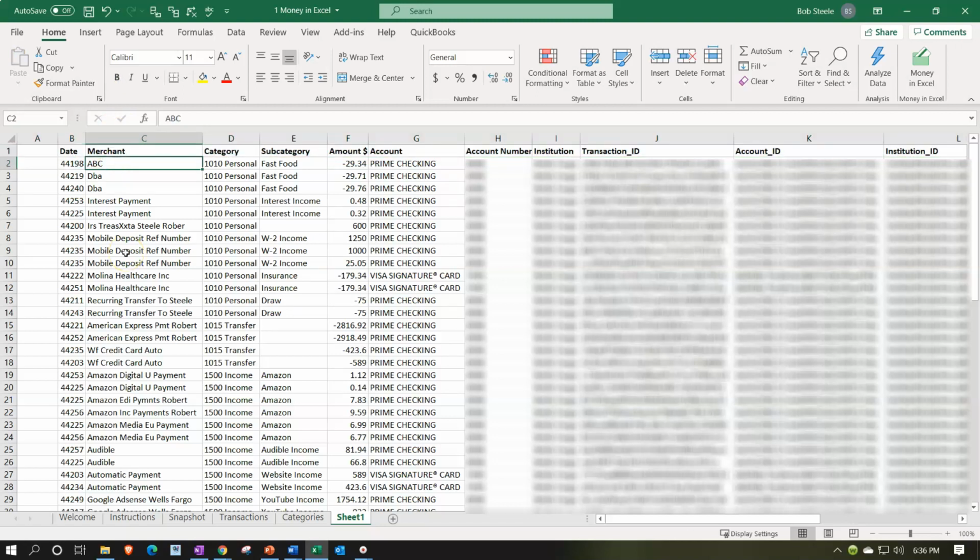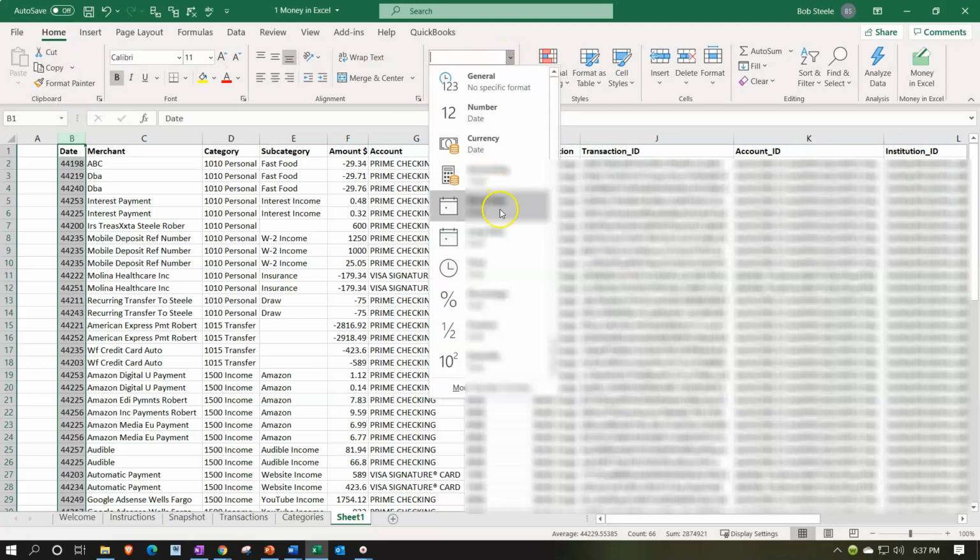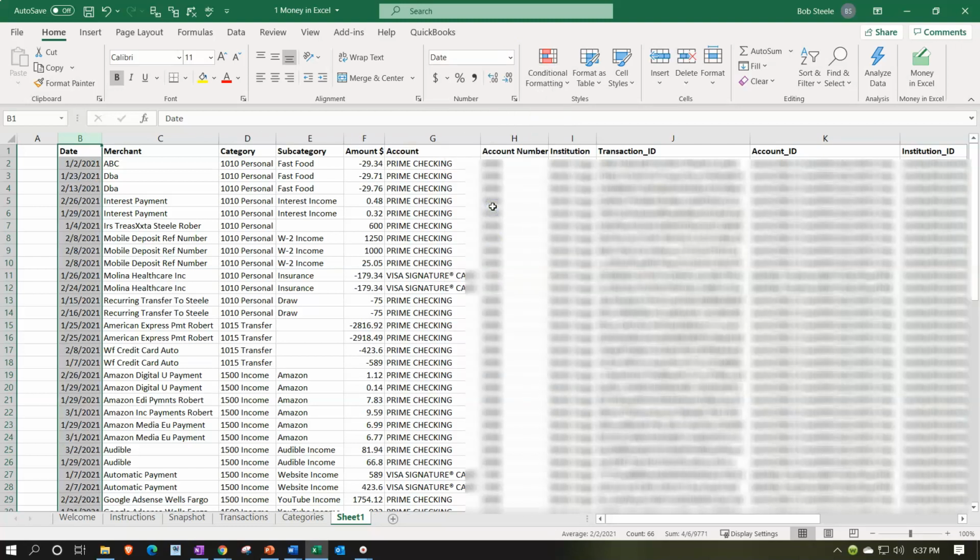And then note this row is a date row, and it's not showing in the format of a date. So I'd like to have dates there. So one way you can do that is I'm going to select the entire B column. I want to make it formatted as a date. Since I pasted it 1, 2, 3, it didn't have the date formatting. So I've got to go to the Home tab, Number, and I can go to this General drop down, and I'd like to see it as a short date form. So there we have the dates, and then the merchant account looks good.